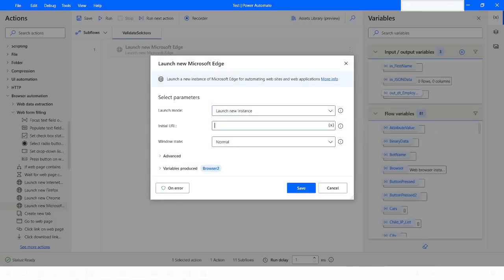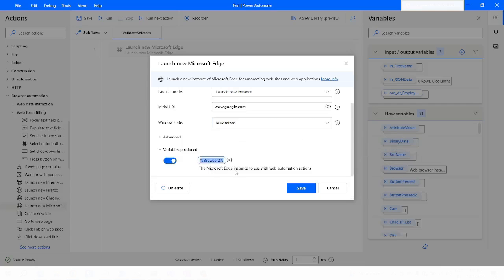Here we will type www.google.com and set the state as maximized and change the variable name to browser. If you want to keep browser2 as the variable where the instance of the browser will be stored, it will still be fine.